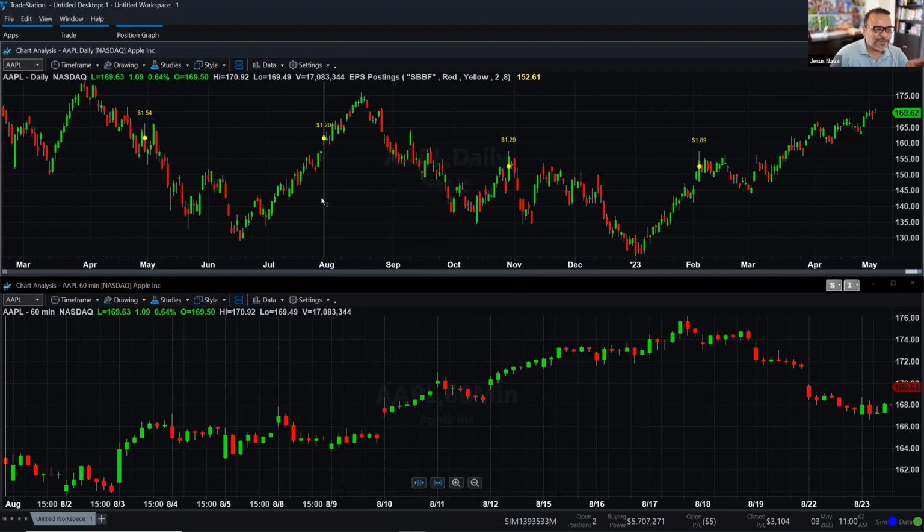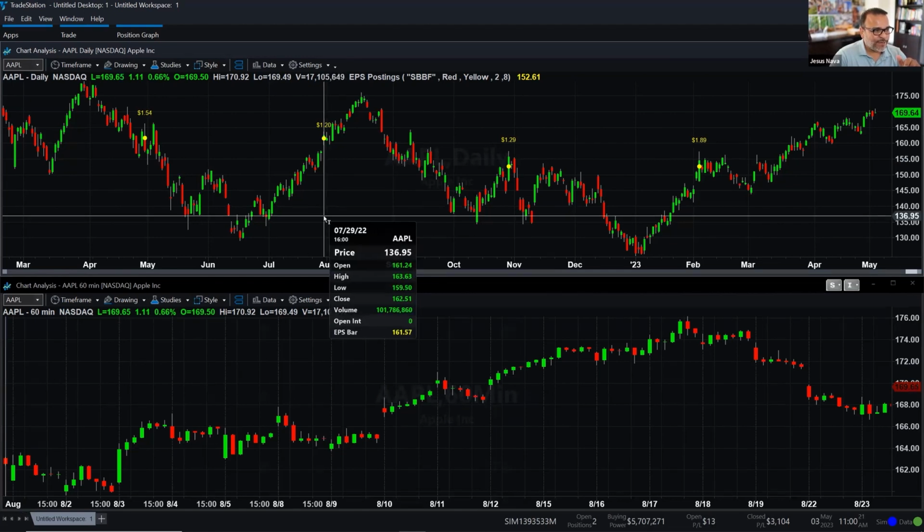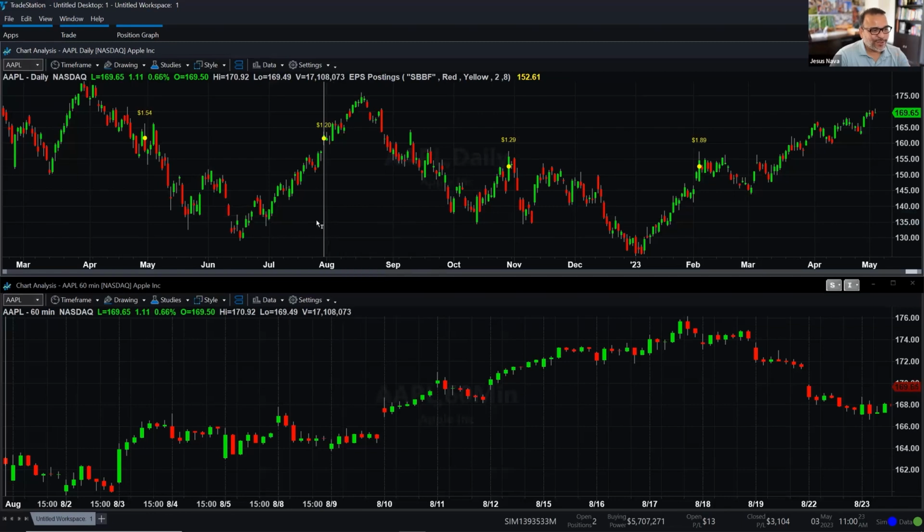That vertical line tells me where the pointer tracking is. And over here on the left, I have a correlated pointer tracking. So if I look at the date down here, this is August, the same month here, August. And if I want to be more specific, well, that's not August, it's July 29th. So it's the very end of July. It shows August down here because of the way that the time scale shows up.